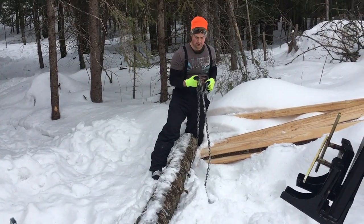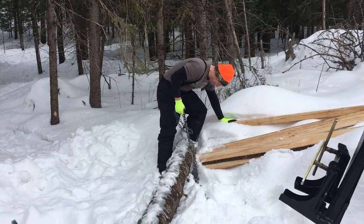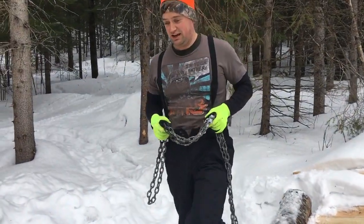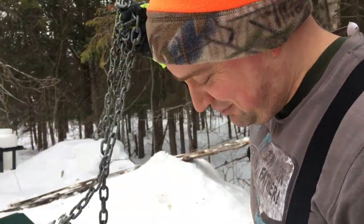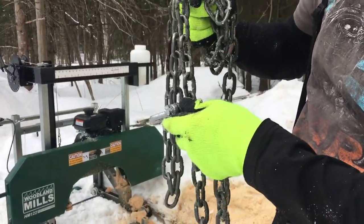How often do you use that chain? Three times a week. I use it for moving logs when we cut down trees, and to pull our trail groomer behind the ATV. When Jackson had his birthday party and his friend's van drove off the driveway, we used the chain to pull it out with the ATV. If you live in the country and are homesteading, you need a chain — 10 feet of galvanized chain with little hooks on it so you can loop it.